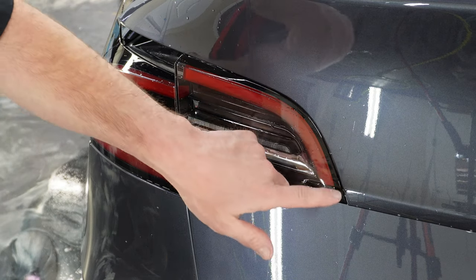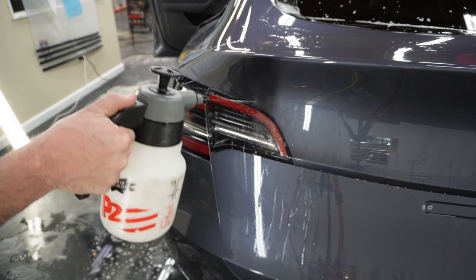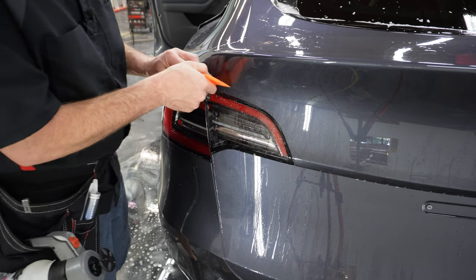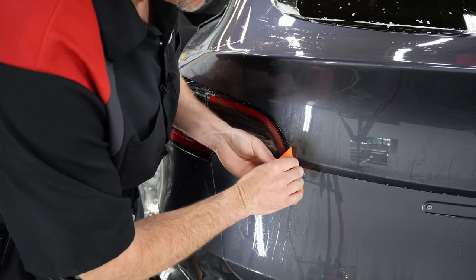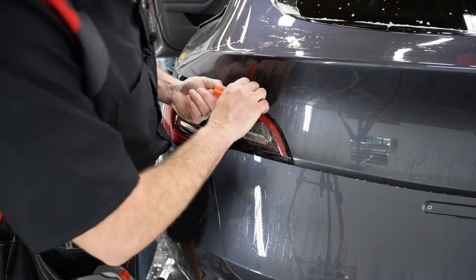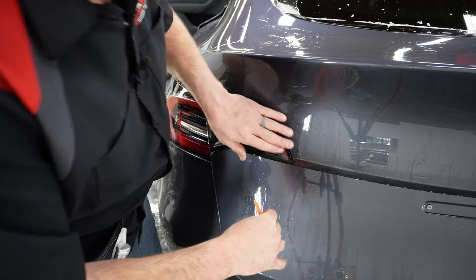All right, before we do that, let's get some rubbing alcohol or tack solution in there. And then push this down one more time. Great. All right, let's go ahead and cut out around the rear window.